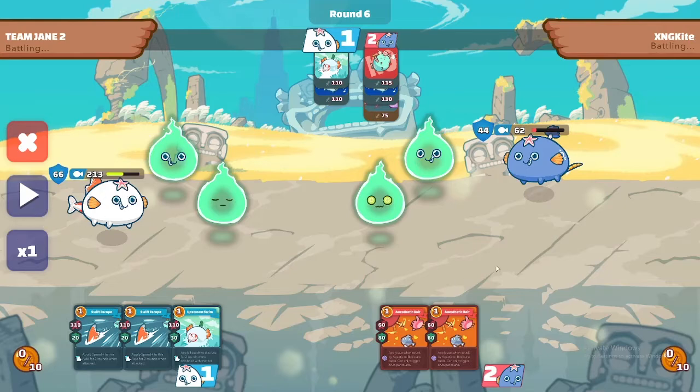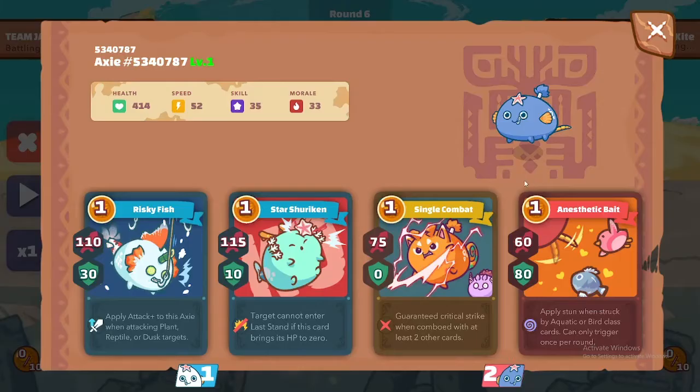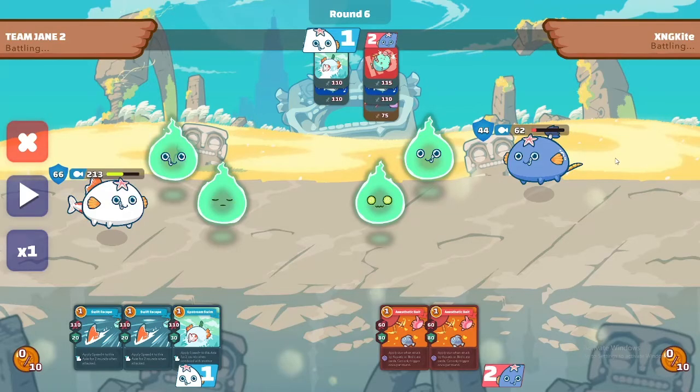I mean, you misplayed this. I'm not sure why you're so scared of using the bait card. Maybe you're not understanding how this card works. This card is very simple. When it's struck by aquatic or bird class, it'll apply a stun. A stun means that their attack won't go through. Okay, and it'll skip that attack to go to the next attack. So this game you should have won.